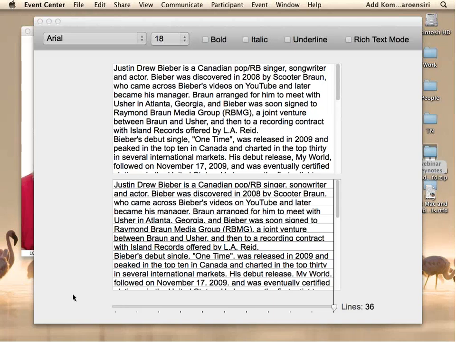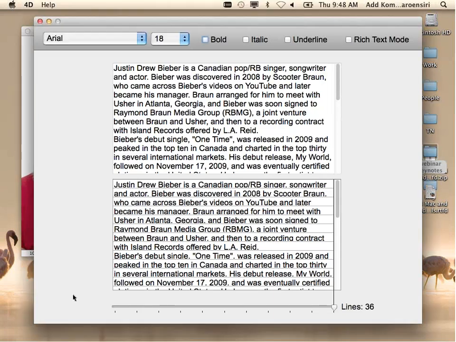Okay, so now we are in a new demo. I'm going to show you some of the stuff that actually has been a buzz recently. There's a new command called text-to-array that we have added, which is going to make your life a lot easier as far as how to break up each line of text based on the width in pixels. So we put together a simple demo here.